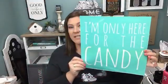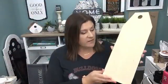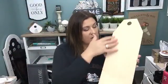So this transfer is one of a kind. I actually have a few in stock, so let me know if you don't have this. It says, I'm only here for the candy, and our Halloween door tags are very large. They're 18 inches by 7 inches. One will say I'm only here for and the other one will say candy. And we're going to paint this like candy corn. We're going to do orange, yellow, and white. Words in black. Let's get started.